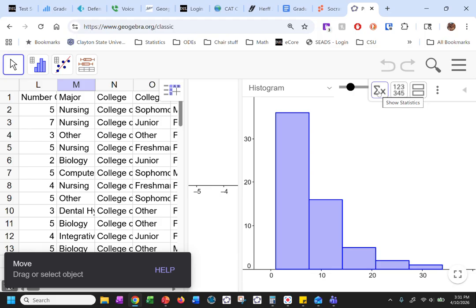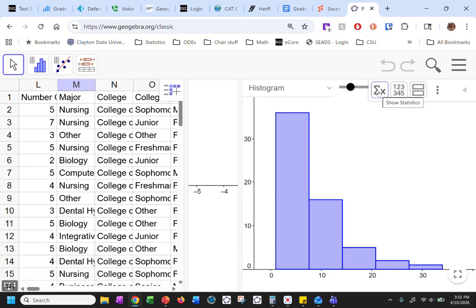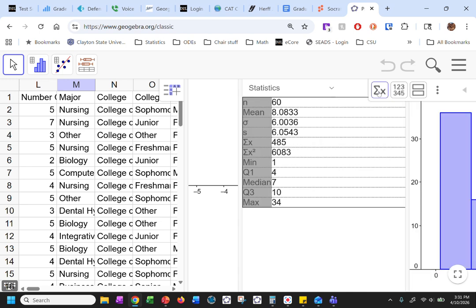So go to histogram, one variable analysis, go to the little icon that looks like a histogram. We can see here it's definitely not a normal sample. We don't know anything about the population, but it's probably not normal either. So we do want to make sure that our sample size is bigger than 30. Okay, so let's pause for a minute here. Well, okay, we've got the mean, 8.0833, and our standard deviation, 6.0543.